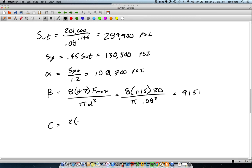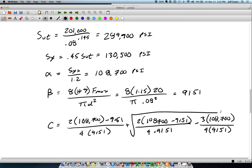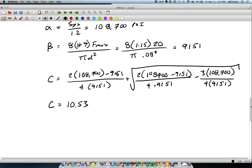C is a large expression — refer back to the handouts for the actual equations. Maybe this gives you a sense of why I frequently mention how much easier it is to work these problems in a spreadsheet. If you're doing design by hand and you have to iterate, it's quite the thing to work out over and over again. But here we get a C value — the spring index of 10.53, which is within the allowable range for this design process. That gives me a sense straight away that my wire diameter choice was okay.